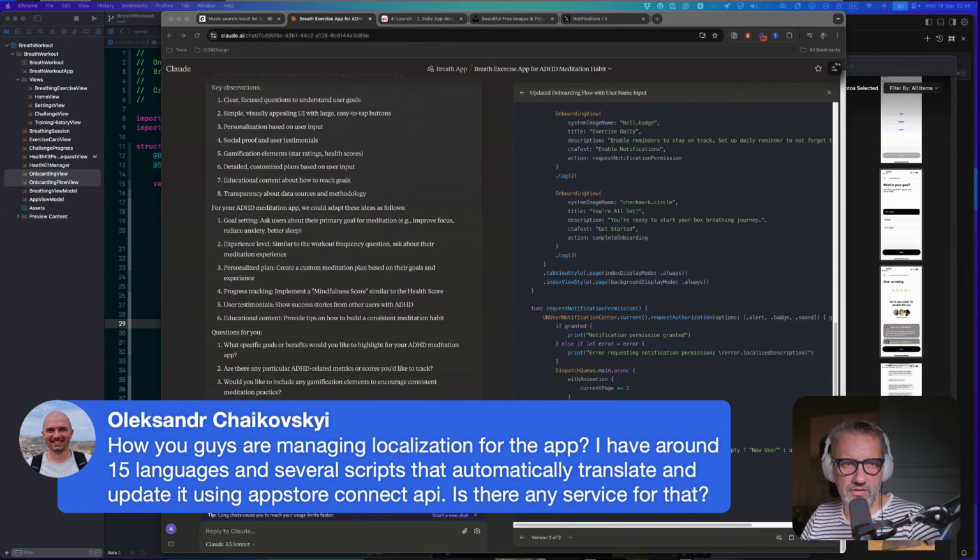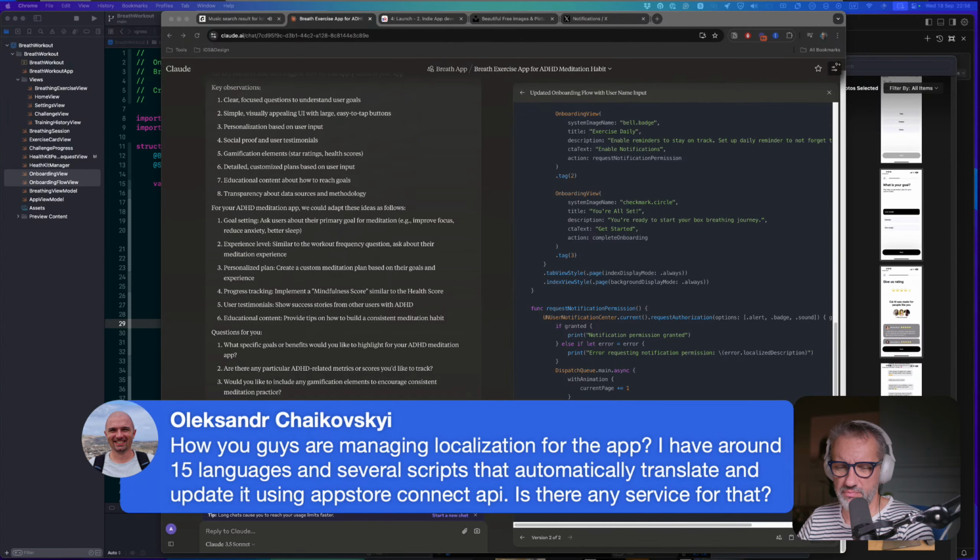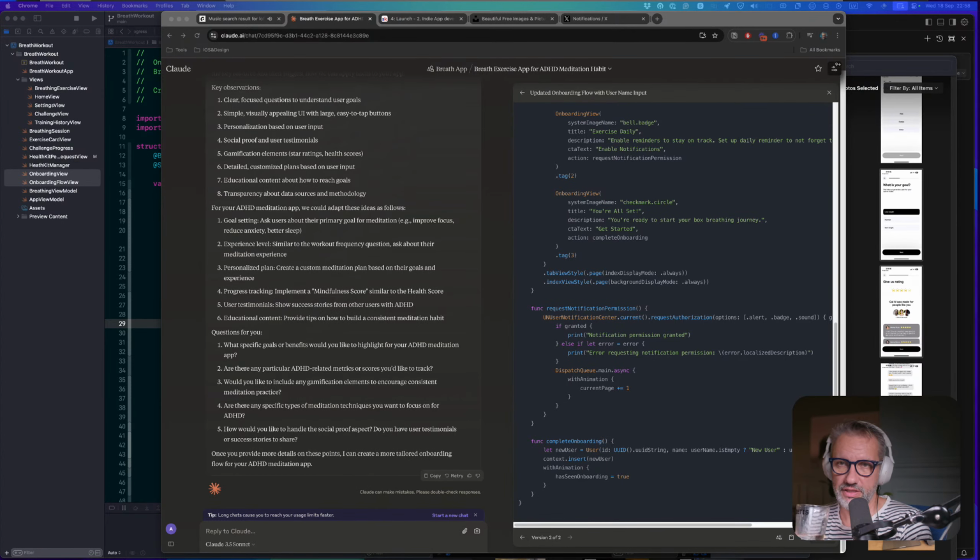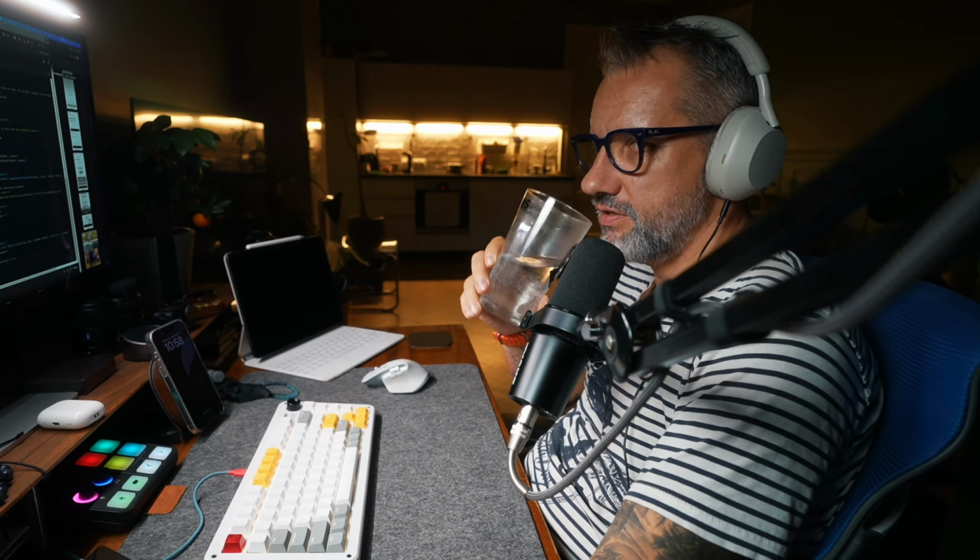Localization. I do not do any localization for my indie apps, but I was working on an app with 30 plus localizations. We just used those strings files, if I remember correctly, and there was a service which did all the localization. Oh, thank you. Yeah, we have an angle like that as well.